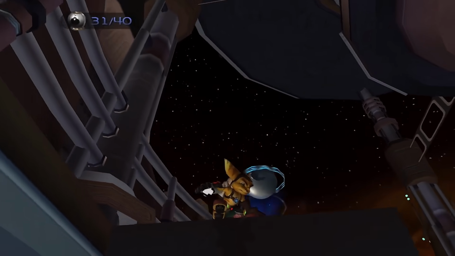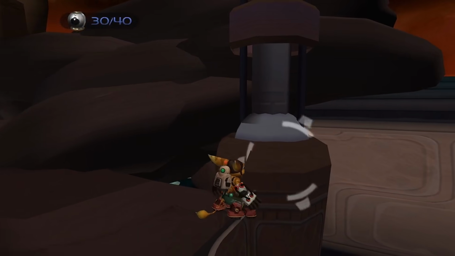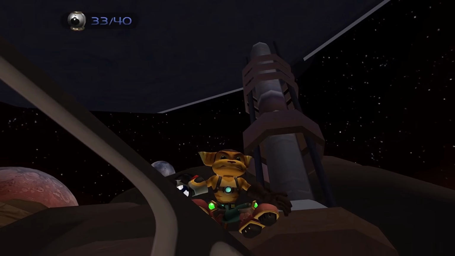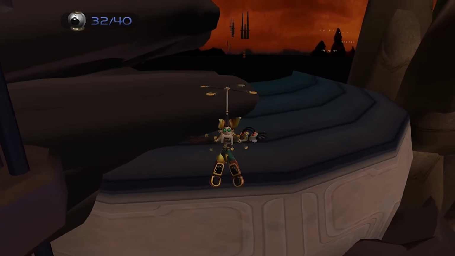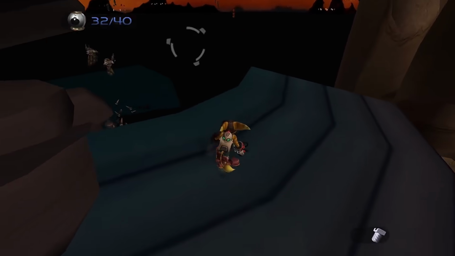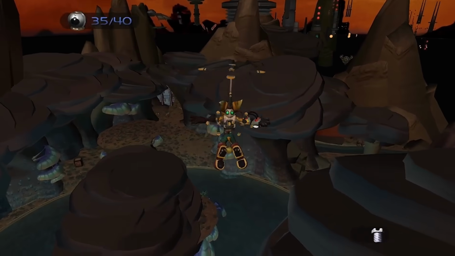Back at the water silo, we proxy up here again, but this time we grab a bit of metal instead. I can't believe this is even solid, to be honest. It's a very thin platform, but we can proxy off it and go over the wall to land on this building. This skips a bit of the level, and there's a gold bolt there, so we had to backtrack a little bit.